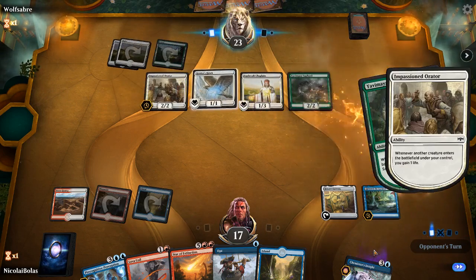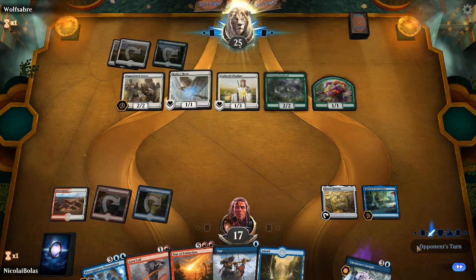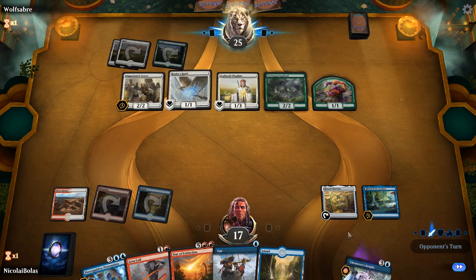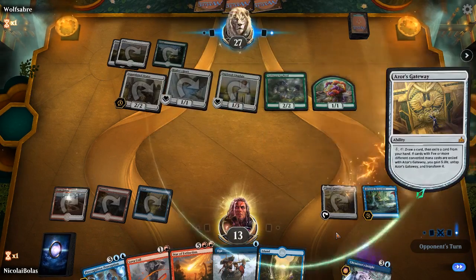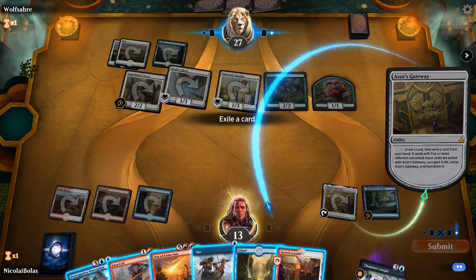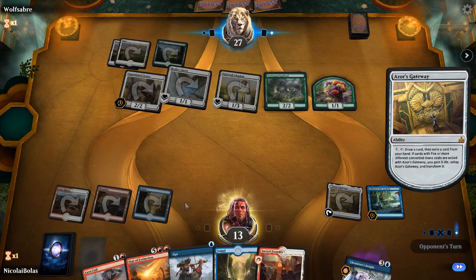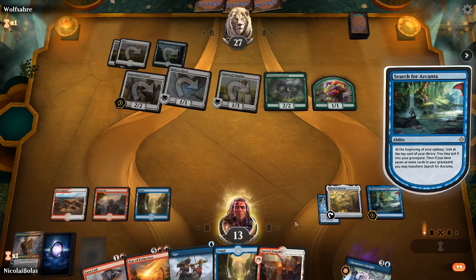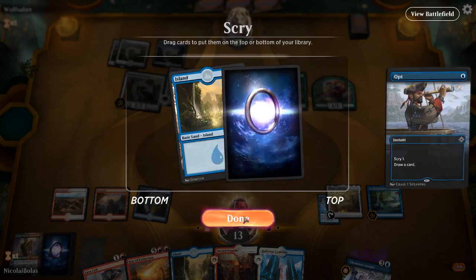Our opponent's going pretty wide. We really do need to find a Clarion or something. We want to keep our lands. Let's get rid of Precognitive Perception. We're going to have to graveyard that. We're just kind of digging for removal and board sweepers specifically.